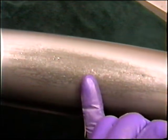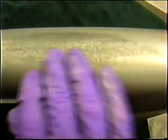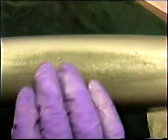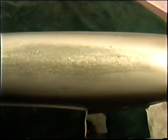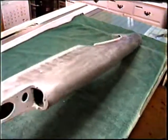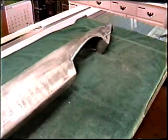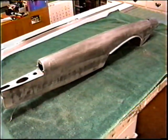There's a lot less things to fill on a carbon part. That's the trick. There's a lot less filler, and I think we've really lucked out figuring out how to get rid of the primer and get the tissue on there. I think that's going to be a major saving. We finally got this all sanded out, and it has already started to snow, so we're going to just rush and get the silver on this.